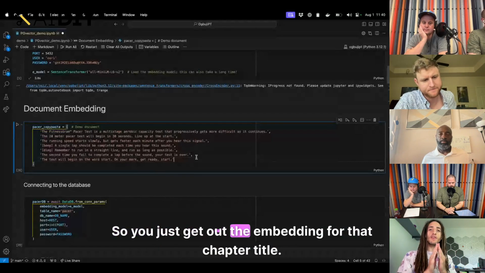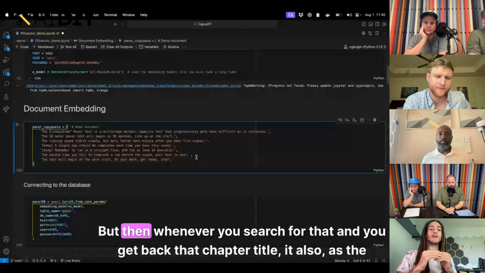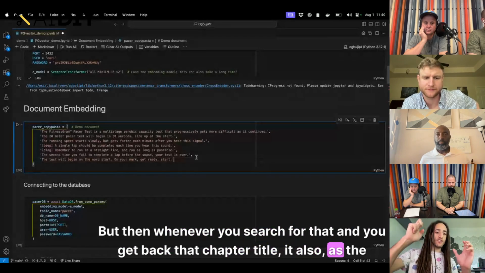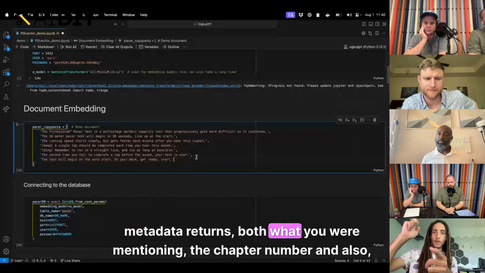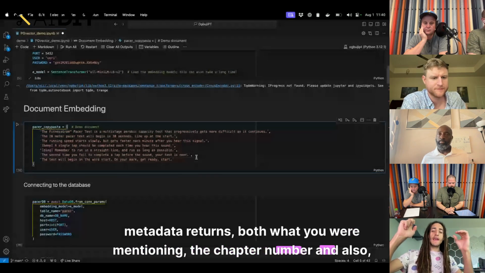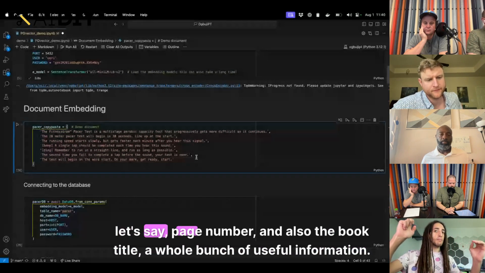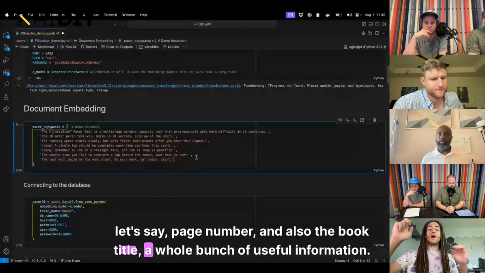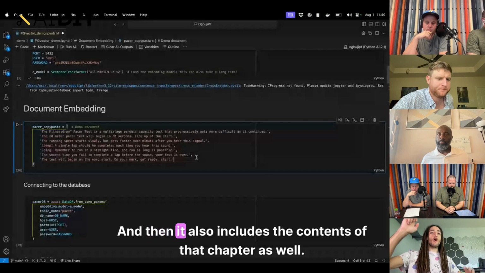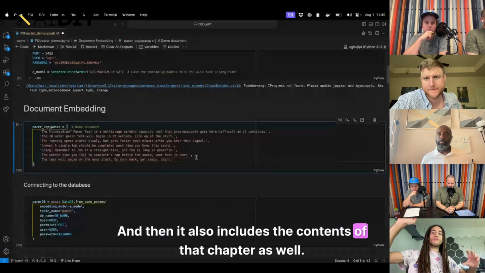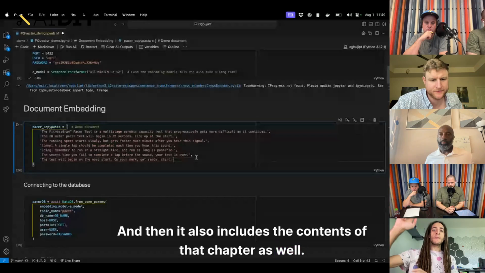So you just get out the embedding for that chapter title, but then whenever you search for that and you get back that chapter title, it also returns as metadata both what you were mentioning, the chapter number, and also, let's say, the page number, and also the book title. A whole bunch of useful information. And then it also includes the entire contents of that chapter as well.